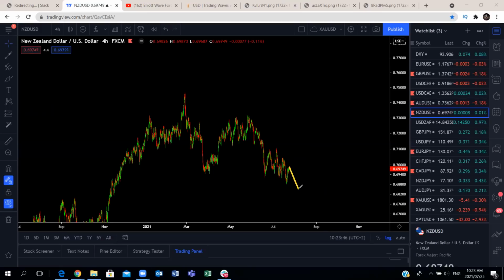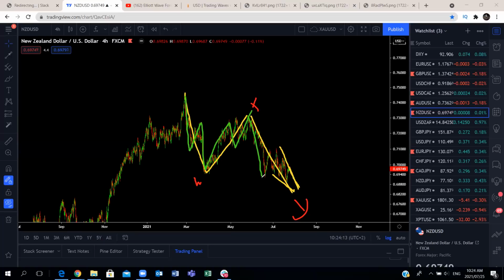That would be even better for a structure to the downside, because then we will have 1, 2, 3 down, 1, 2, 3 up, and we'll have this one coming down here as follows with 3 waves. This one ending here with a 3-wave structure. So we can have this as a WXY corrective structure, with internals as follows. Very clear structure with ABC, 1, 2, 3 here, and then you have 1 that is ABC with this corrective structure here, and you get your ending diagonal here as follows.